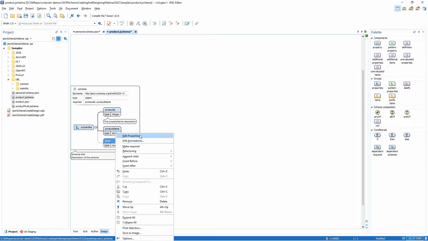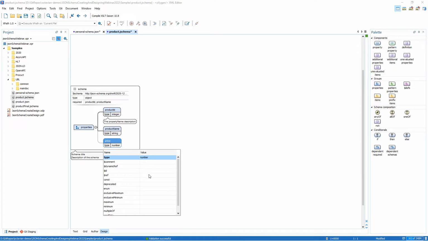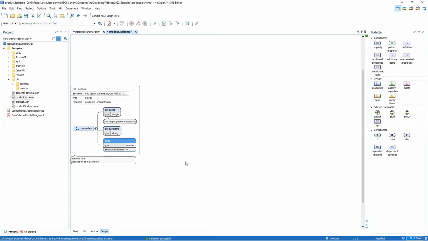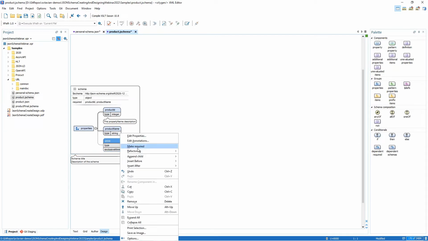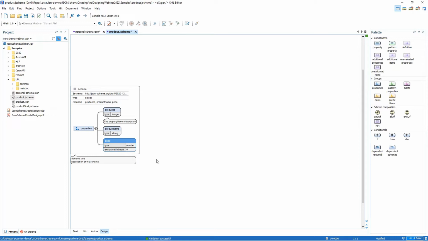For this, I will use the contextual menu, edit properties, and I will edit the properties for this component. It will present only the properties that are available for this type, for the number type. So I want to have exclusive minimum 0. This is added automatically in the diagram, and I want to mark it also as required, so I'll use the same action that will mark as required.